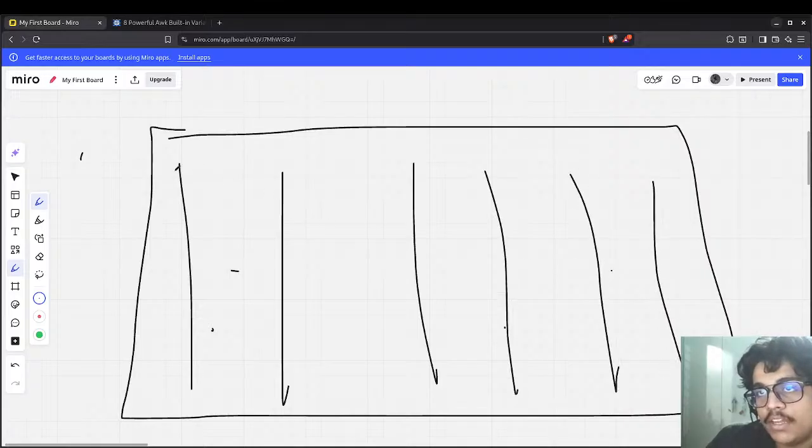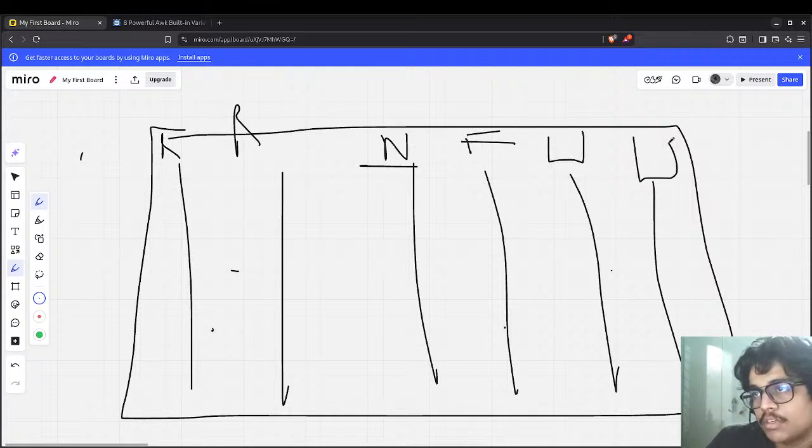So a field can be anything. For example, let's take an example of student attendance or a student mark sheet. So here it is a serial number 1, 2, 3, 4, 5. Here are roll numbers. It is a name field. It can be father's name, attendance percentage and marks percentage.